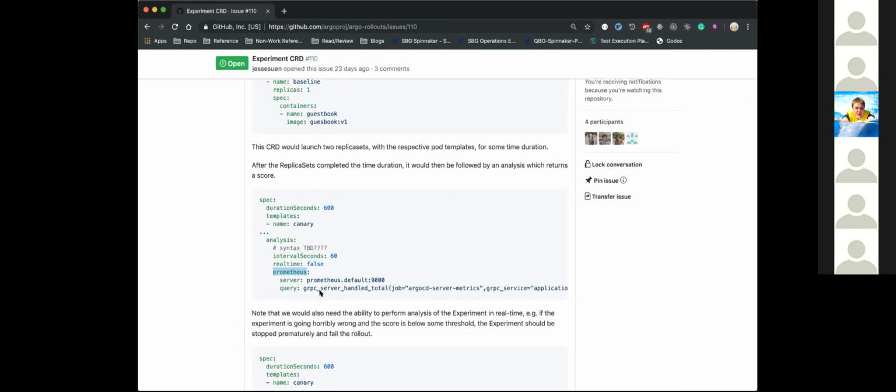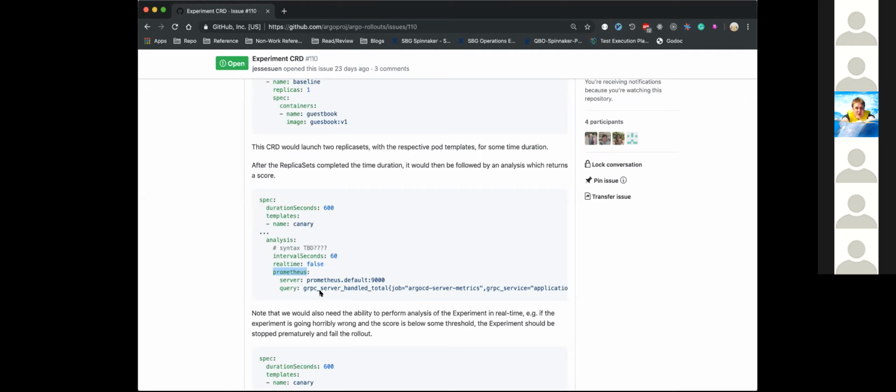And so with this, we want to make it configurable so that it's easy to inject the labels that will help you identify whether the metrics you're analyzing are from the canary or the baseline.